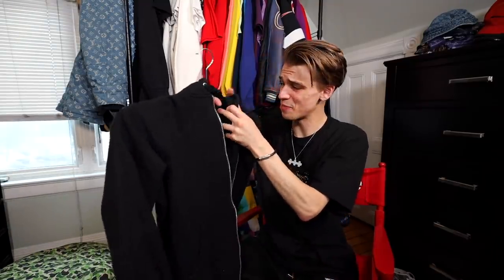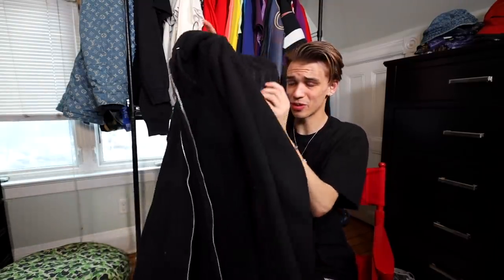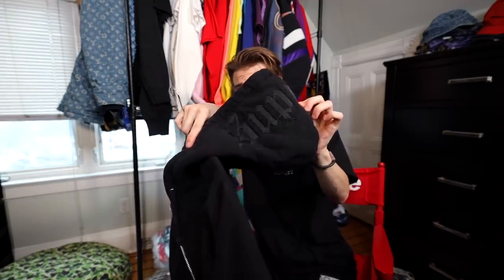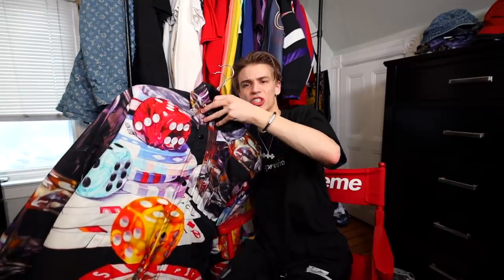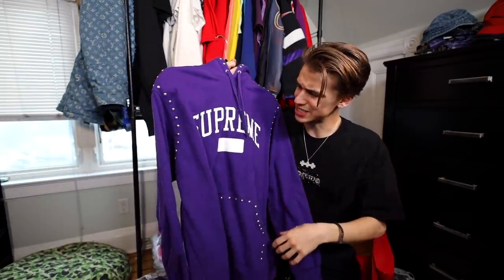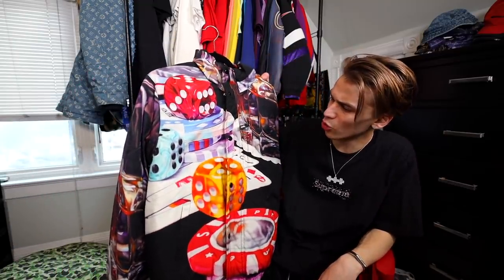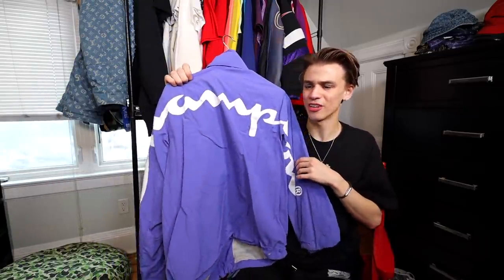Here we have the Supreme craftwork hoodie — a shirt that came out in '97 and they remade it into a hoodie literally 22 or 23 years later. We have a purple Nike crew neck, the Ghost Rider tee, a navy Supreme crew neck, the Yankees navy work jacket — I'm going to sell this one. One of my first Supreme items is a plain black zip-up. Then a casino jacket, a studded purple hoodie I think I'm going to sell, the Supreme casino jacket — it's very cool but a little flashy, going to sell this too. Here's a Champion jacket I love — worn it a ton, gonna keep it.